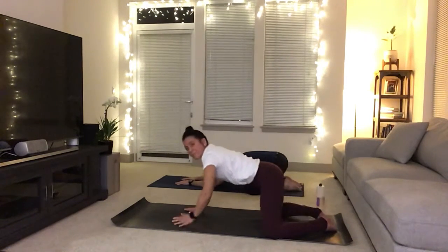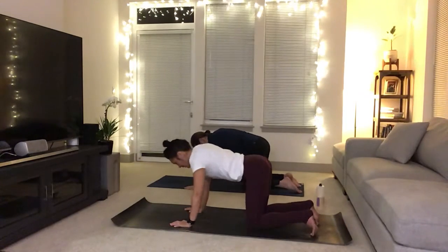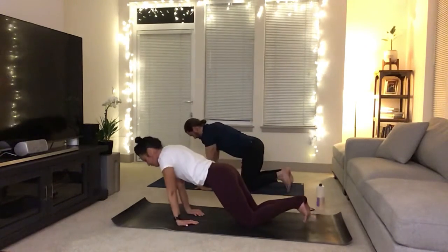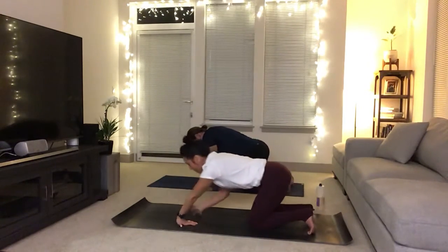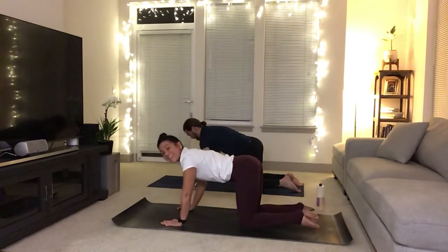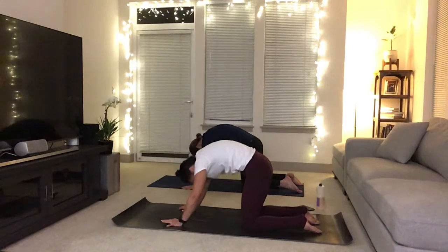Start to come up into that tabletop, stacking the shoulders and stacking the hips, finding that neutral spine. Wag those hips side to side. Maybe rock back and forth — palms down, fingertips towards knees, whatever feels good, you can go in circles. Come back to center. Palms right down towards the mat, stack the shoulders, stack the hips, and inhale — drop your belly, look up. Deep inhale breath. Exhale, round the spine, look through the legs, up towards the belly. Inhale, belly down, shift gaze up, big breath in. Exhale, round. Again, deep inhale breath, belly down, shift gaze up. Exhale, round.